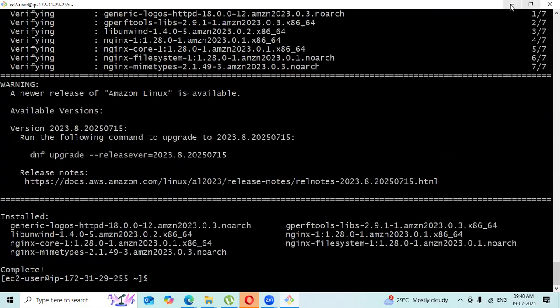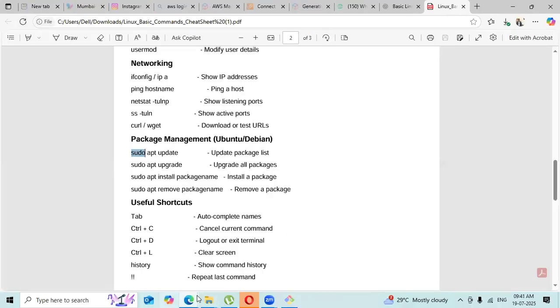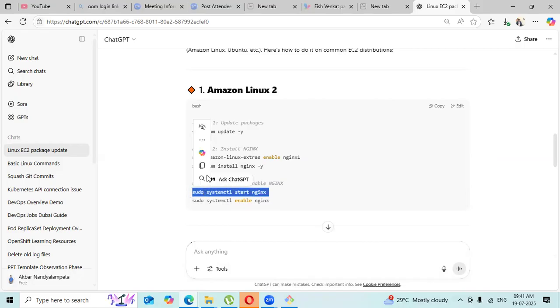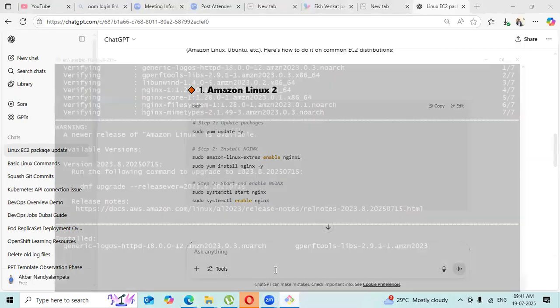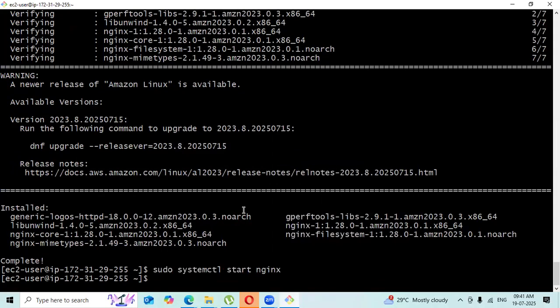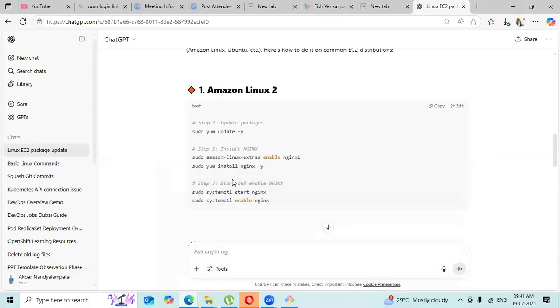My nginx installation is done. Now once that is done, what do I need to do? I need to start it. So once it is started, I need to enable it.